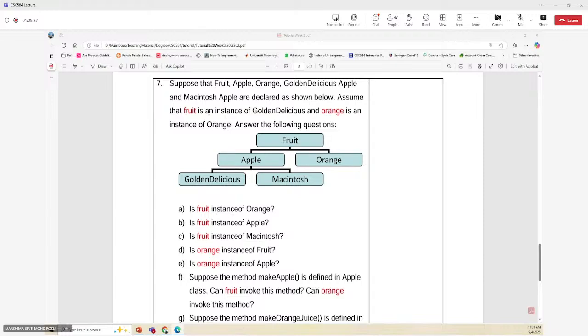Fruit is actually an instance of GoldenDelicious, so fruit is an object of GoldenDelicious. Orange is an instance of Orange, meaning it is an object of Orange.